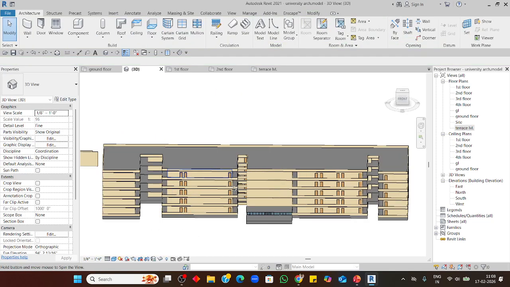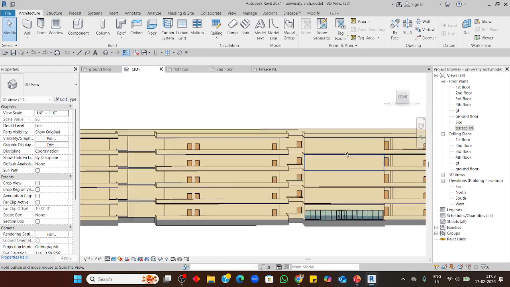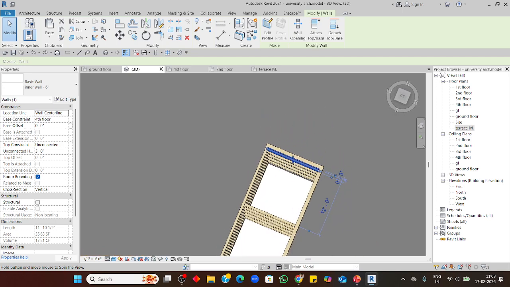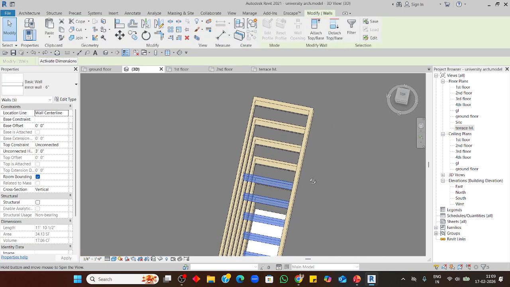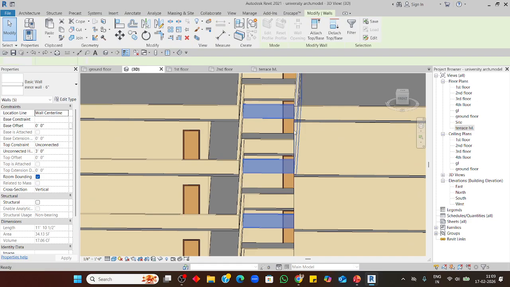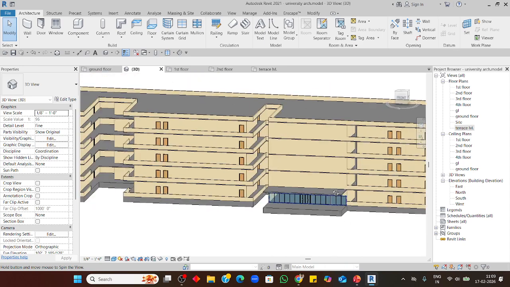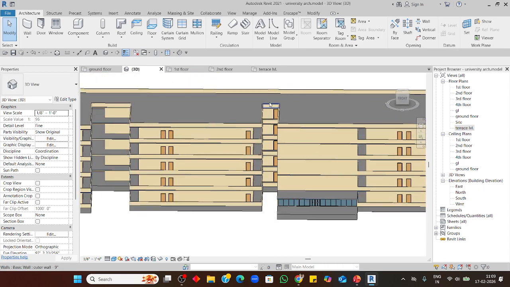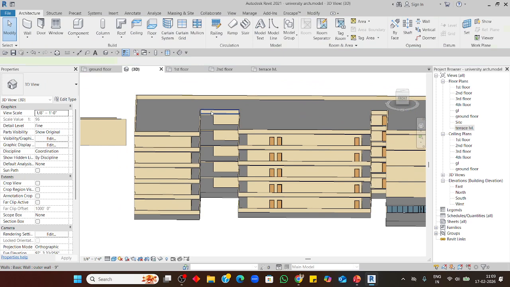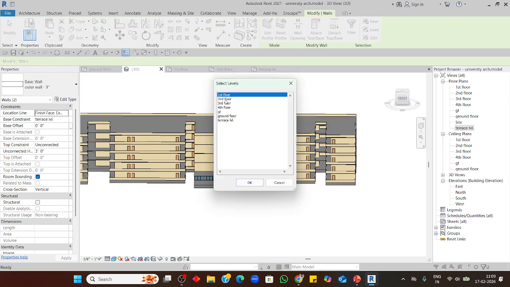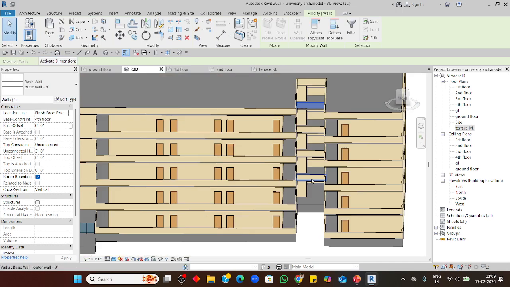Control Z. So this wall no need. Only this wall. These two walls. Copy paste to first, second, third, fourth. No warnings.